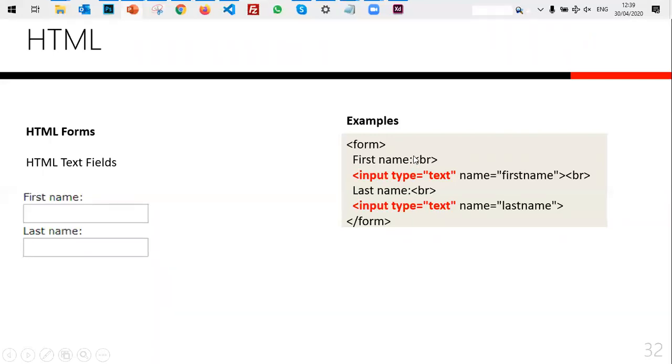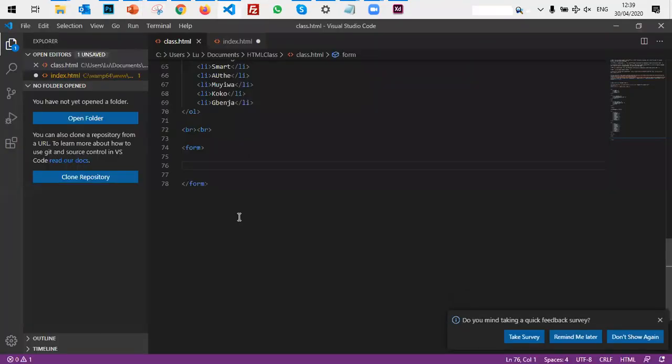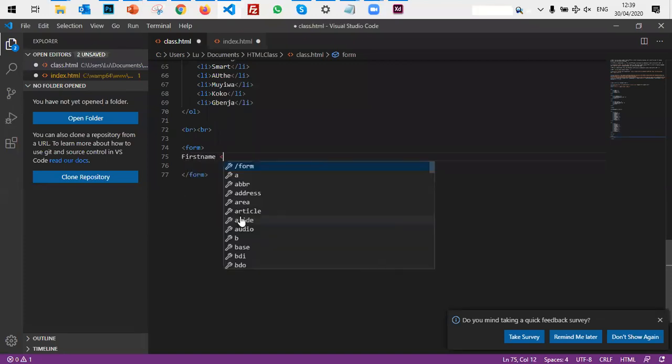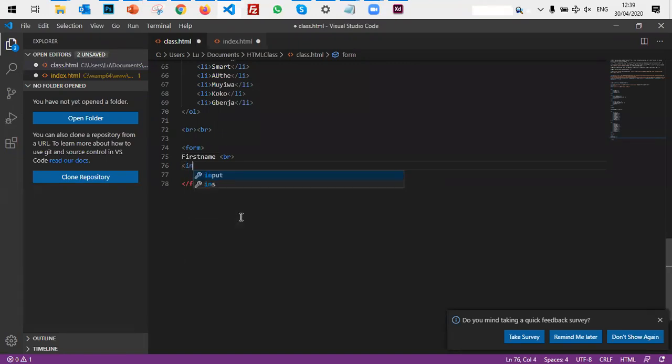There's a BR saying, okay, take the input tag to the next line, another BR, take the last name to the next line, and all that. So that is what we've done there. If I want you to write your first name, I do BR, and I want you to input type text.